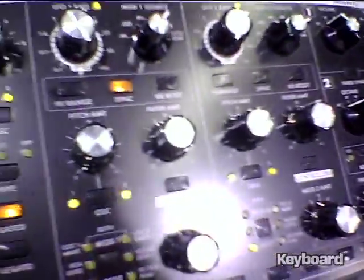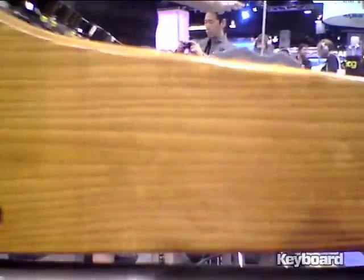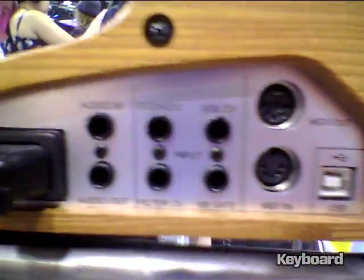So here we have an instrument that is a 37-note keyboard with aftertouch, bigger panel, dozens more knobs, scores more buttons, and just a ton of really cool performance features. And if you'd like, we can just do a quick overview, show you some sounds, and show you what we have going on here. So check it out.